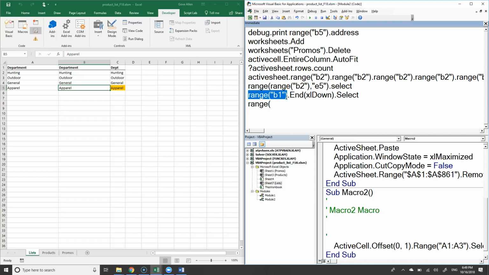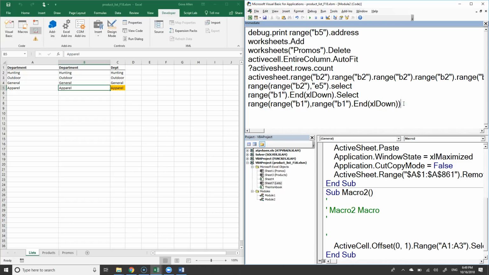Oh, do Range B1, comma. Yeah, because Range B1 refers to B1, and then this whole line here refers to whatever cell I would be thinking about if I was on B1 and hit control down. And so now I have 2 arguments. I'm saying I want to refer to a multi-cell contiguous range. I'm going to give it 2 cells, a starting cell and an ending cell. My starting cell is B1, comma, this starts at B1, that's easy. And then it ends on whatever I would be referring to if I was on B1 and hit control down.